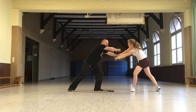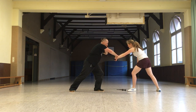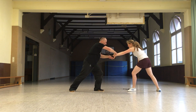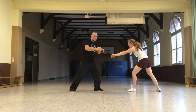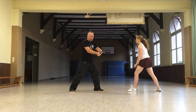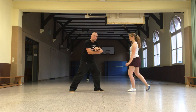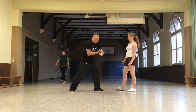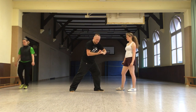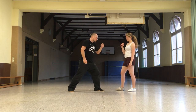I see what's coming. Damn, I see her dagger. I grab her arm, and I can now disarm her. I use my left hand going to the blade. And you can try this yourself. The thumb is always the weak spot, so you have a lever here and can open up the hand and disarm your opponent. Okay?